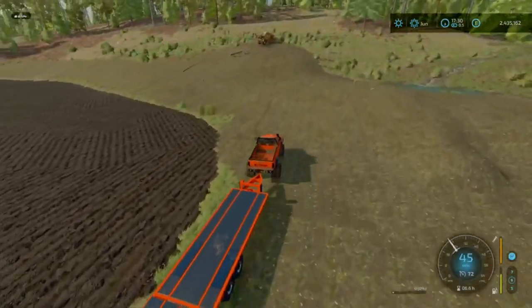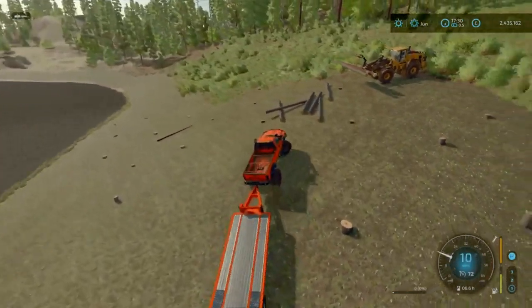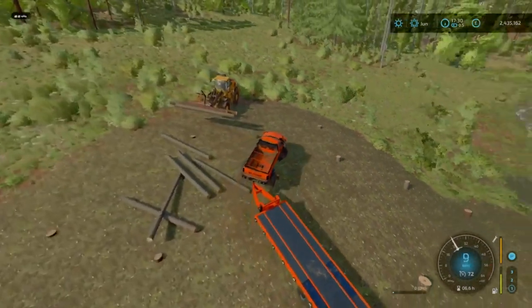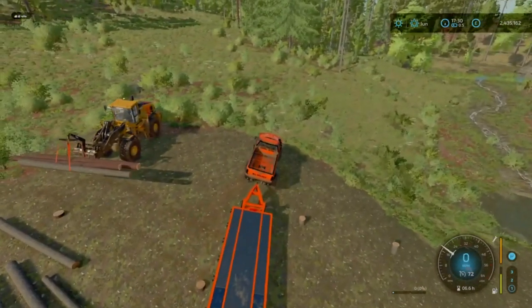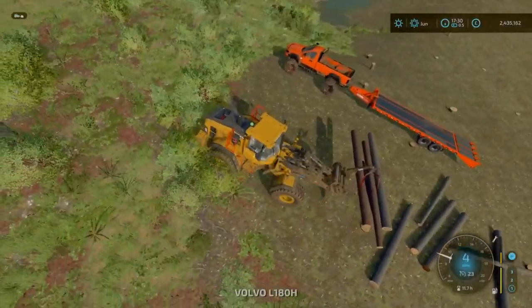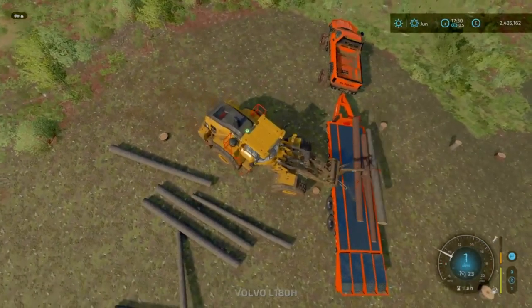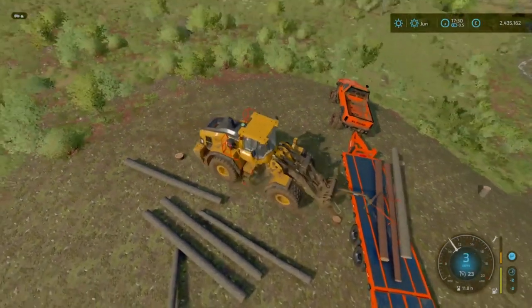Hello folks, and welcome back to the channel. It's me, Farmer EnvoyXtreme here, and we're back at Silverrun. What we're doing at the moment is getting these bits of logs that we've missed. We'll send them over to the paper mill, because we are going to buy the paper mill in this episode.